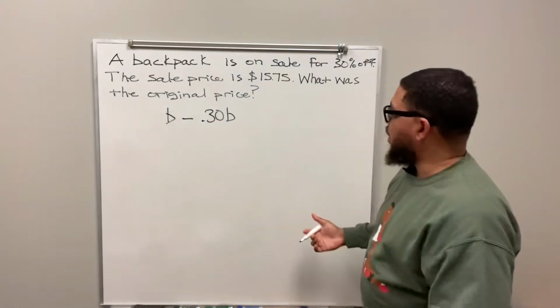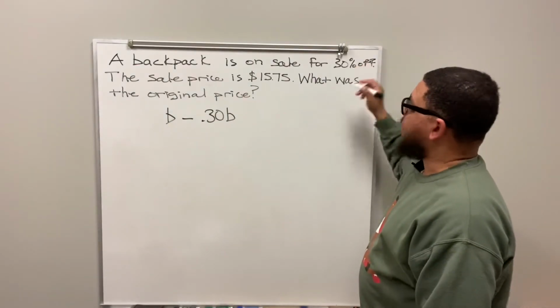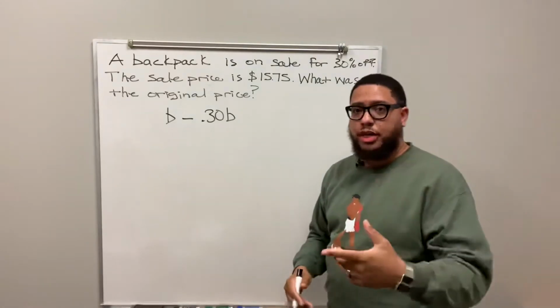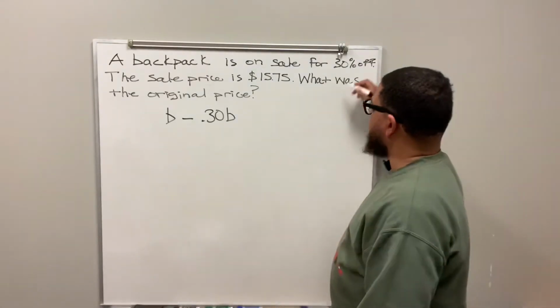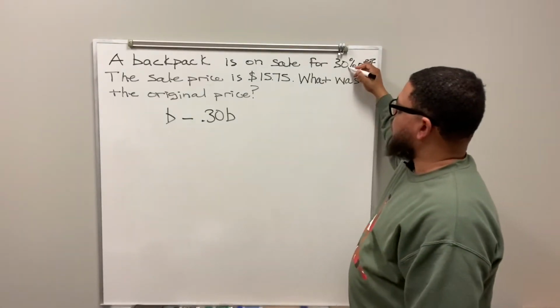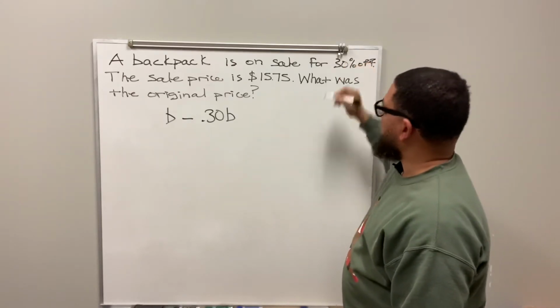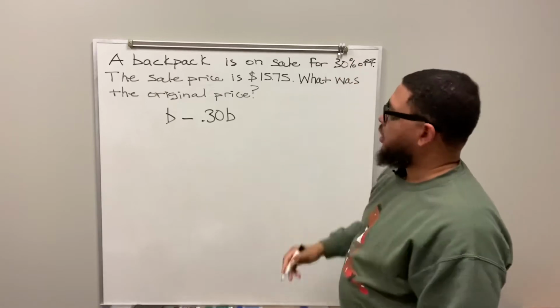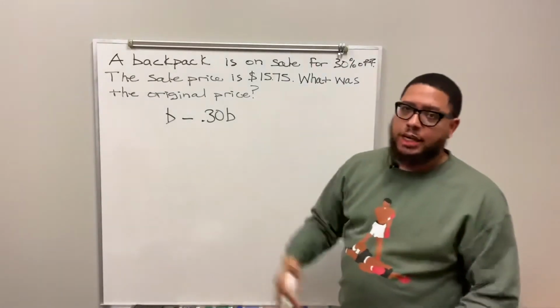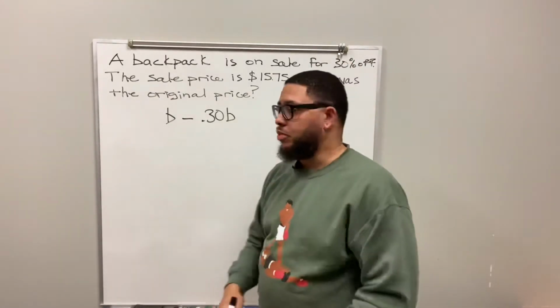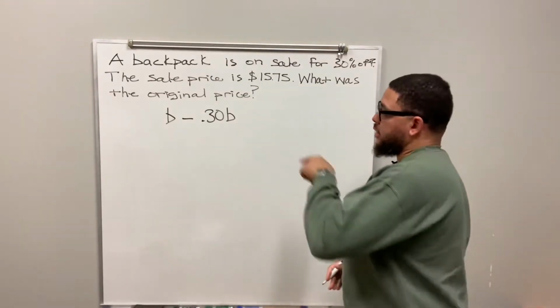Now you might be saying, but there's no decimal point up here. You're right. There's no decimal point that's written, but it's understood that there's an invisible decimal point after this 0. So if you go 2 spaces to the left, you go 1, 2. And that's how you get your decimal. All right. That's how you convert any percentage to a decimal. Move the decimal point 2 spaces to the left.